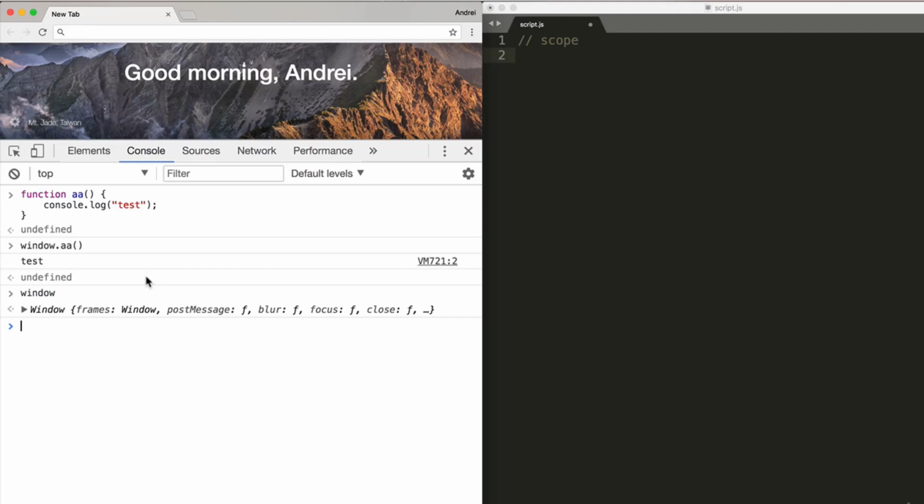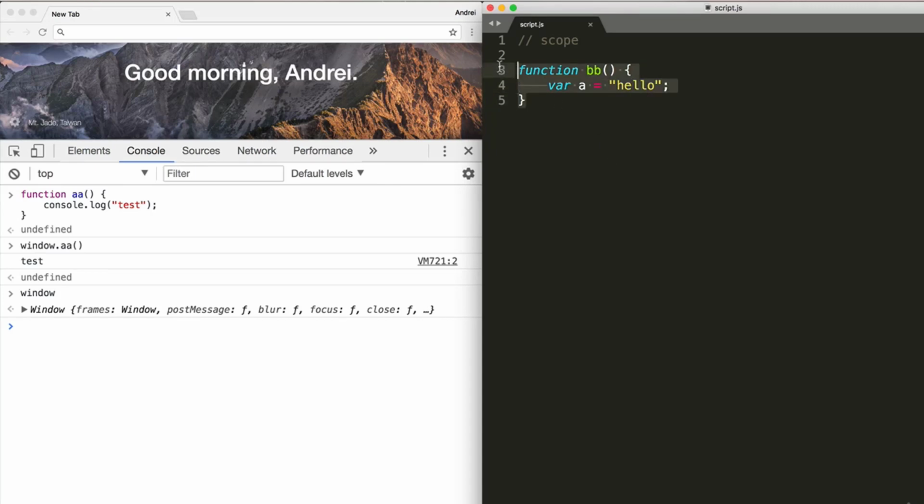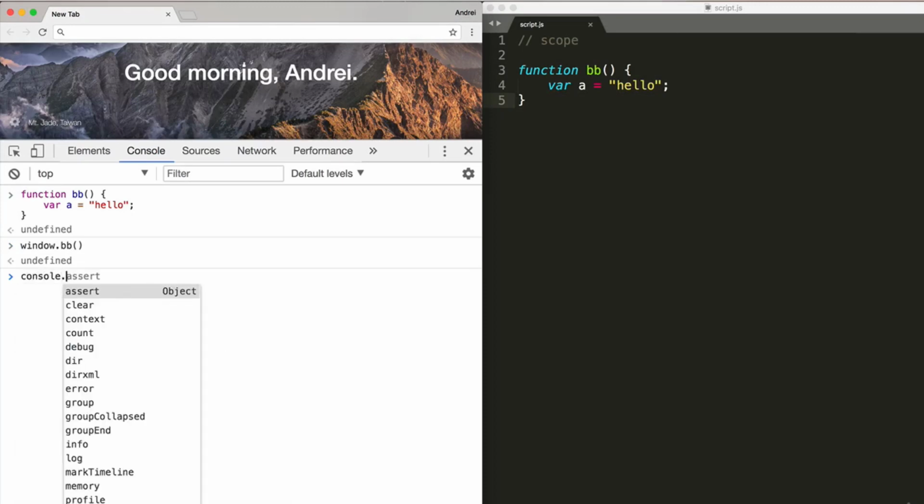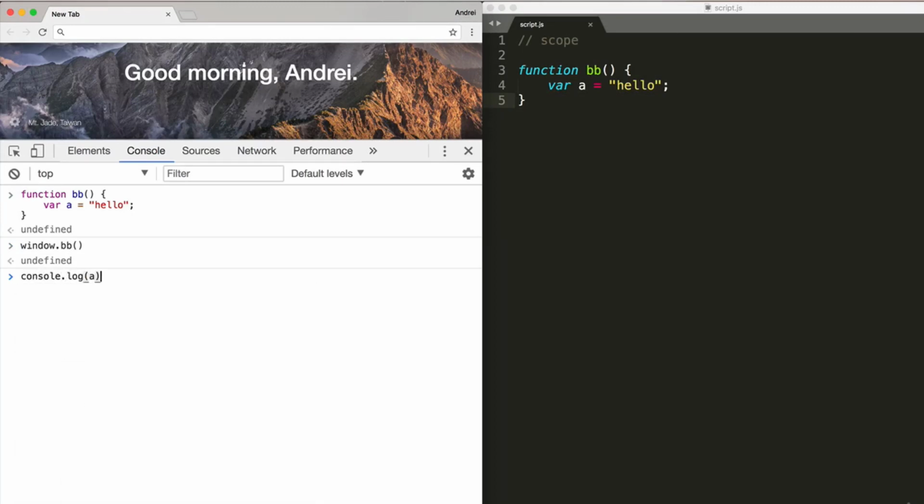Now, what if I do something like this? If I go function BB, and within this function we'll do variable A equals hello. If I run this in the console and now do console.log A, will that work?